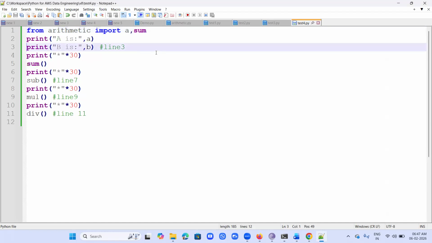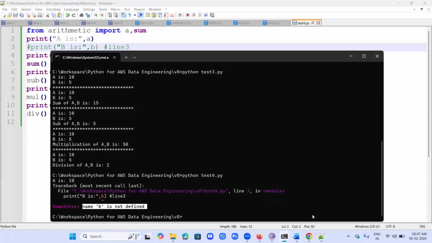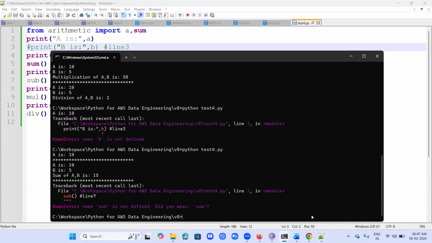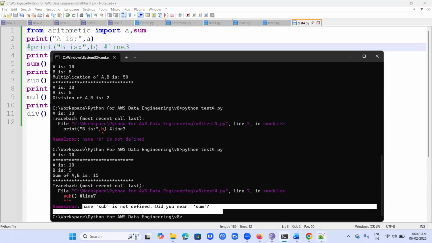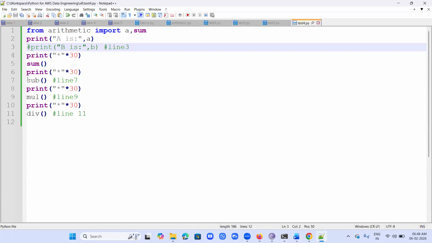Let me comment this line. Okay, save this program and rerun it. The a value printed, the sum function executed, then it tries to call the subtraction function. It gives name subtraction not defined, because we did not import subtraction. Multiplication we did not import.